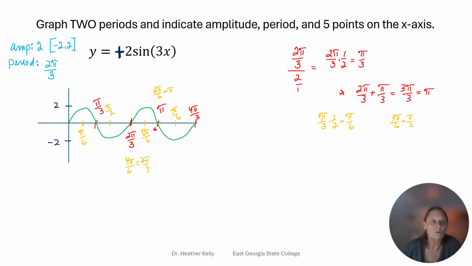Okay, and just for the giggles of it all, let's write out those x-intercepts, because it is so important that you know what they are. And the x-intercepts here appear to be all the multiples of pi over 3. So I'm going to give you a second, maybe about 15-20 seconds for you to write down how you would write that mathematically.